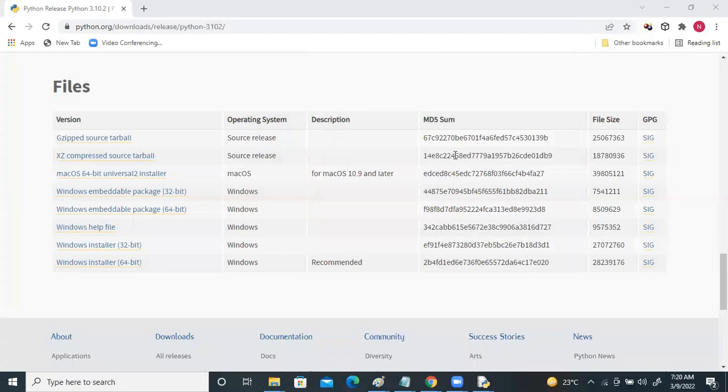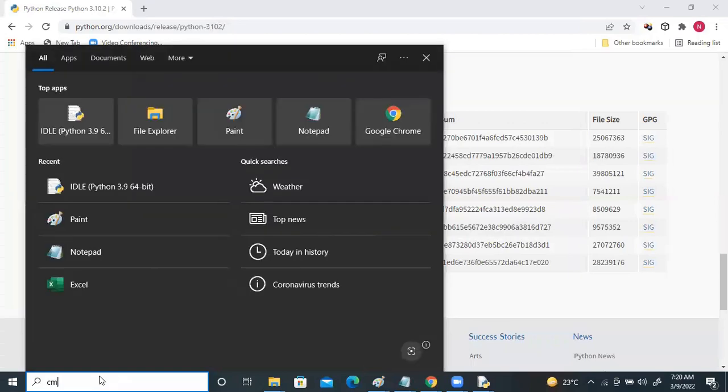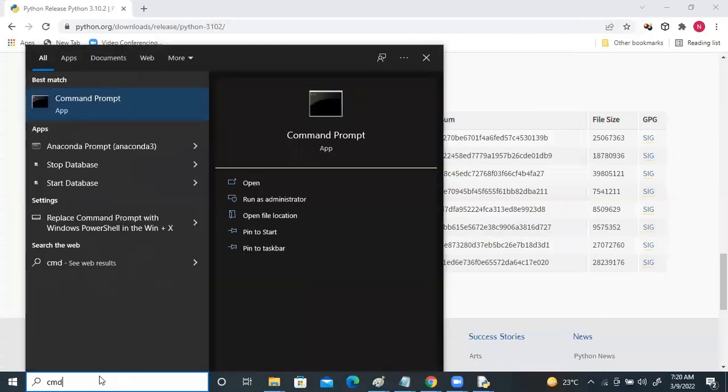Installation is finished, right? Now at the bottom search panel, just type cmd to go to the command prompt.